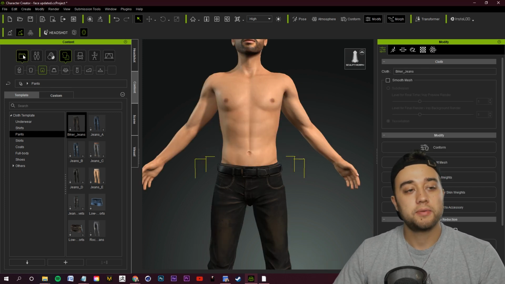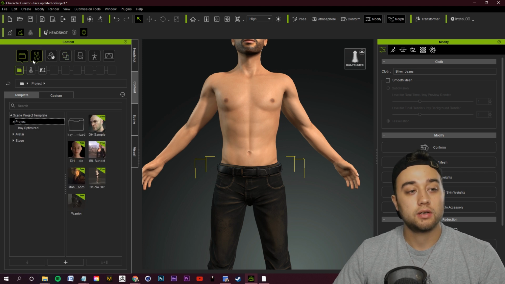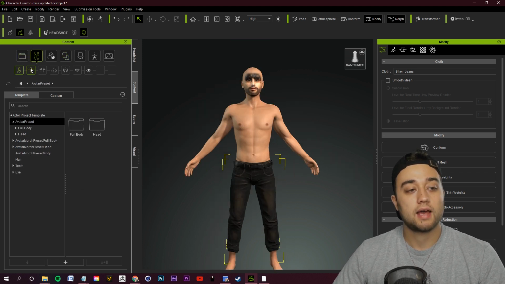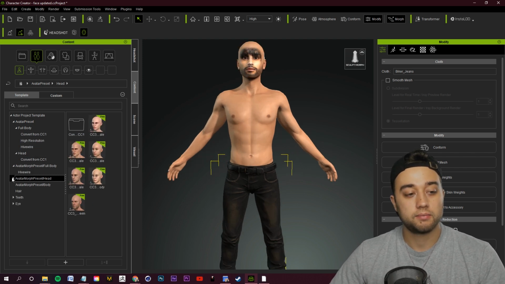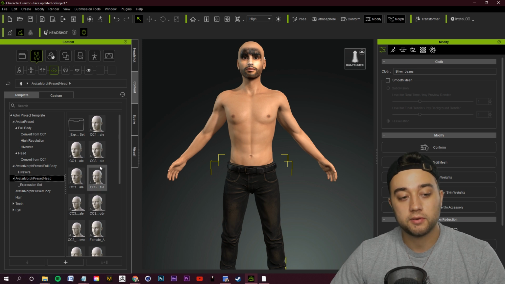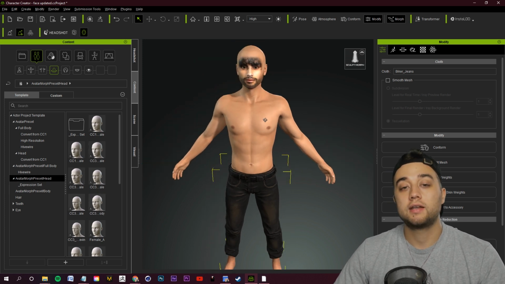So in your content tab here, you have a bunch of different options. You're going to see, if you click to the second tab here, you can adjust the base body model. So say you want to go with a different body model to change this up. You have some different presets here as well. You have some different preset expressions, and we'll get into that a bit.